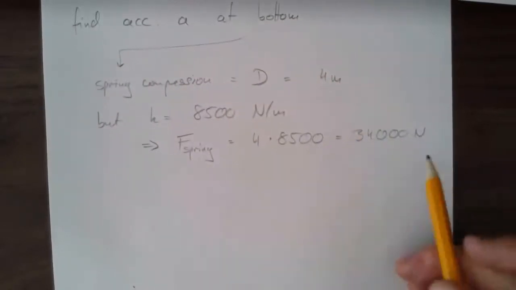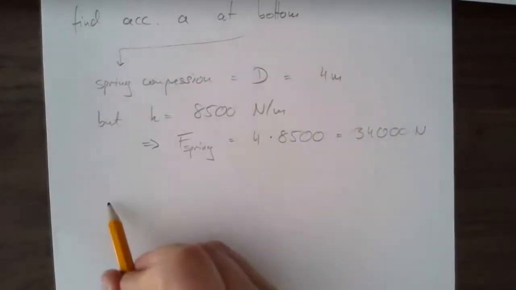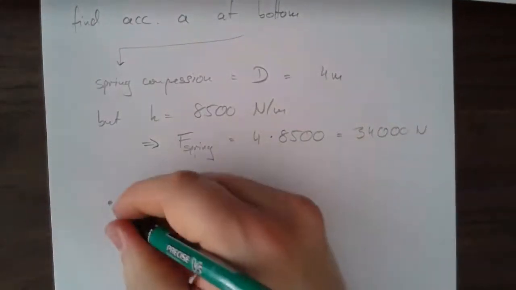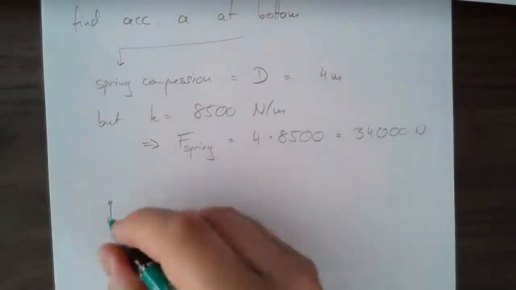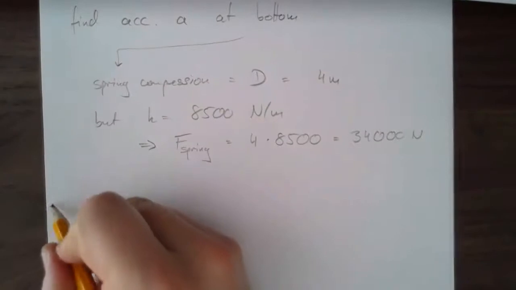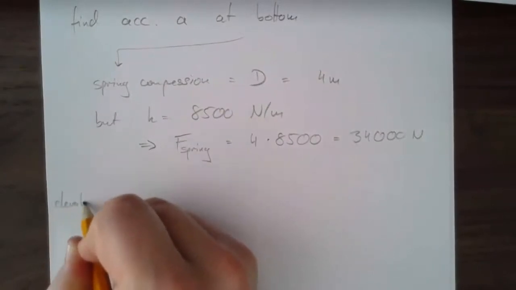Well, can I find the deceleration, as it were, from there? Is this the only force acting? No, there's also the weight, right? So at the very bottom, the elevator still has a weight. My free body diagram for the elevator. Let me write this down so we don't get confused.